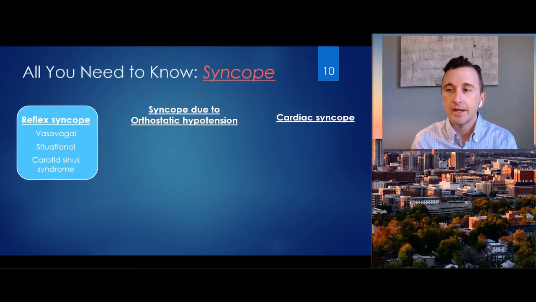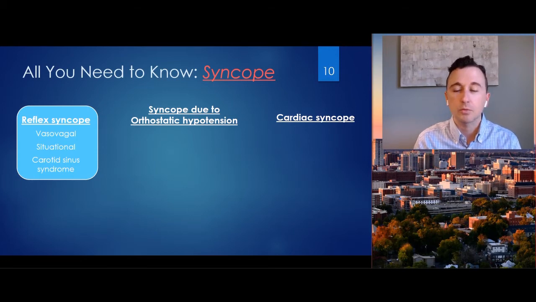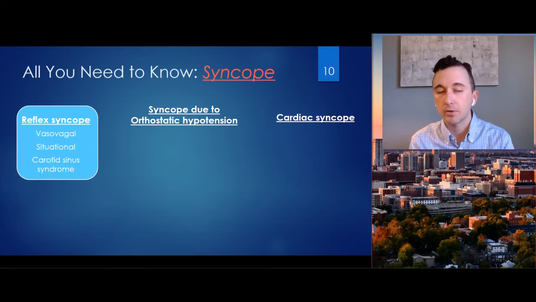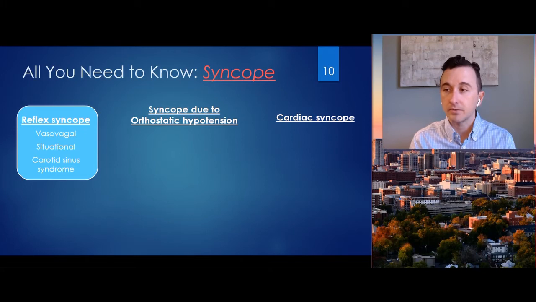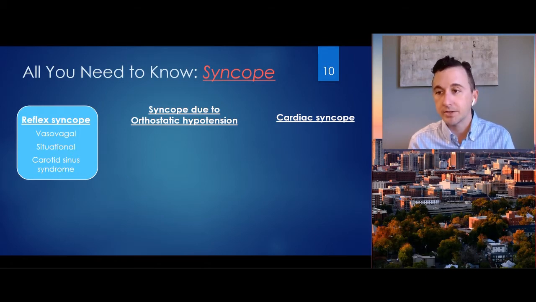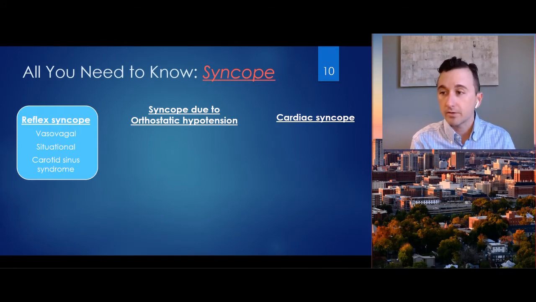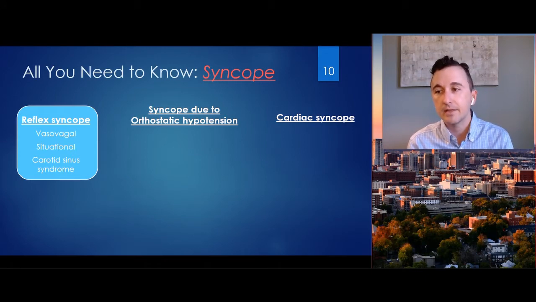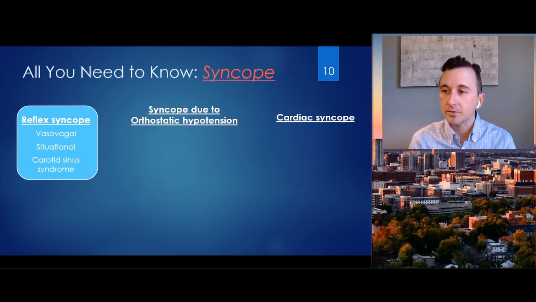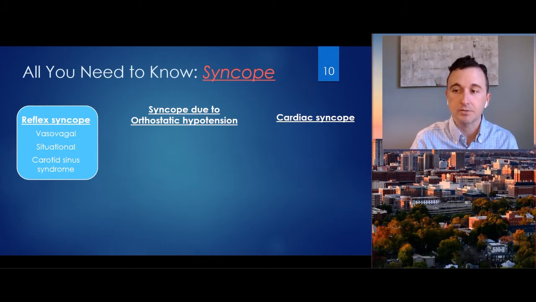All right, now reflex syncope involves a fairly complex pathophysiology. In short, though, it occurs due to a neurological response or reflex that occurs inappropriately to an external stimulus. Okay, and that response results in either vasodilation or a slowed heart rate, both of which can result in cerebral hypoperfusion. So vasovagal syncope is a term often used interchangeably with reflex syncope, and that makes sense because that term kind of directly implies the pathology. Vaso is referring to the cardiovascular system, and vagal is referring to the vagal nerve, which, again, this occurs because the vagal nerve is abnormally responding to an external stimulus that results in vasodilation or bradycardia.